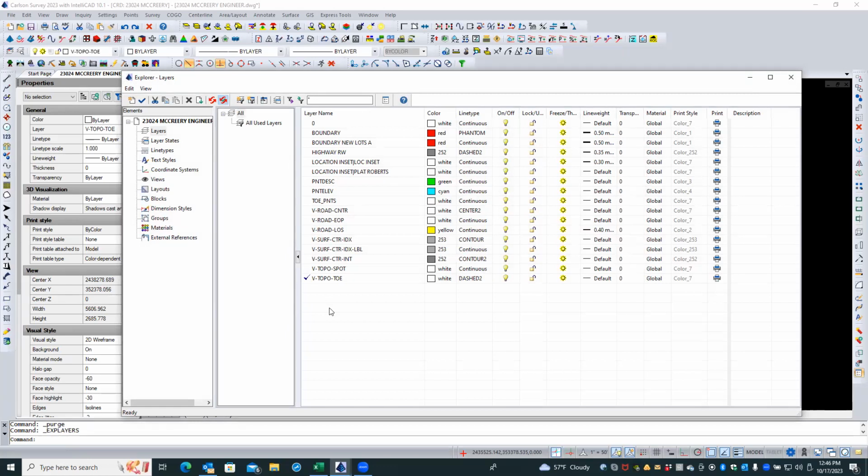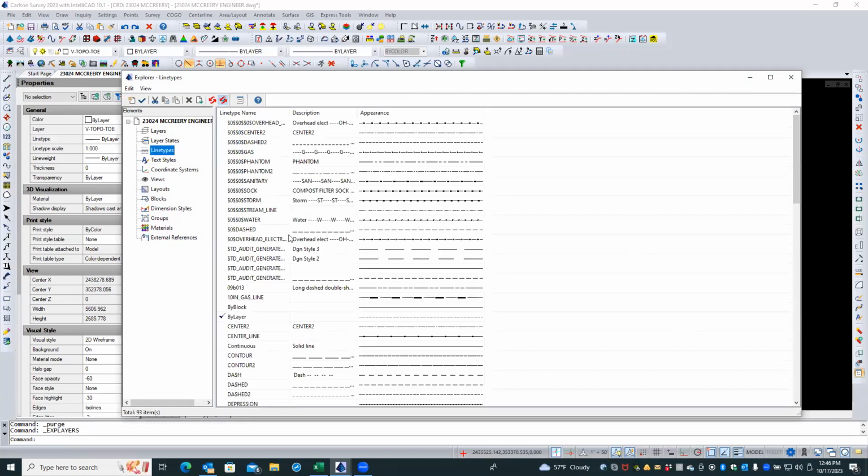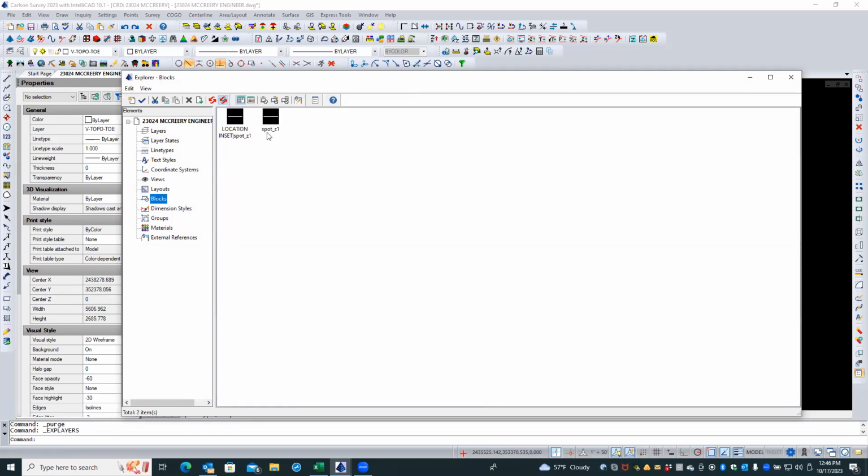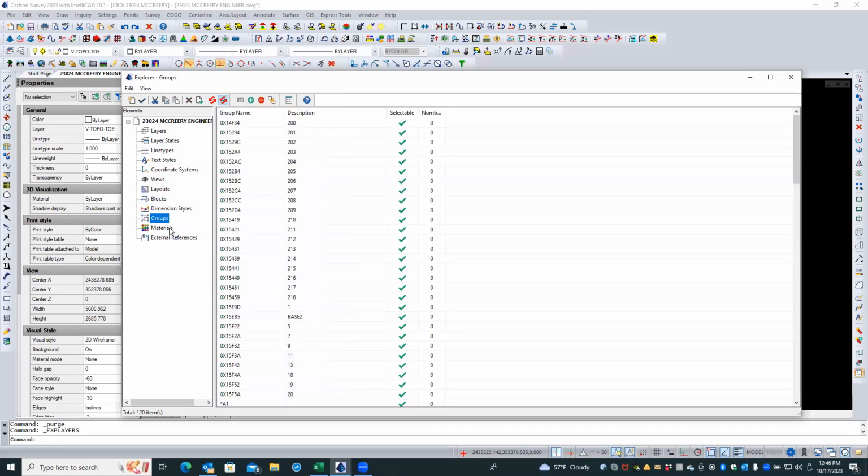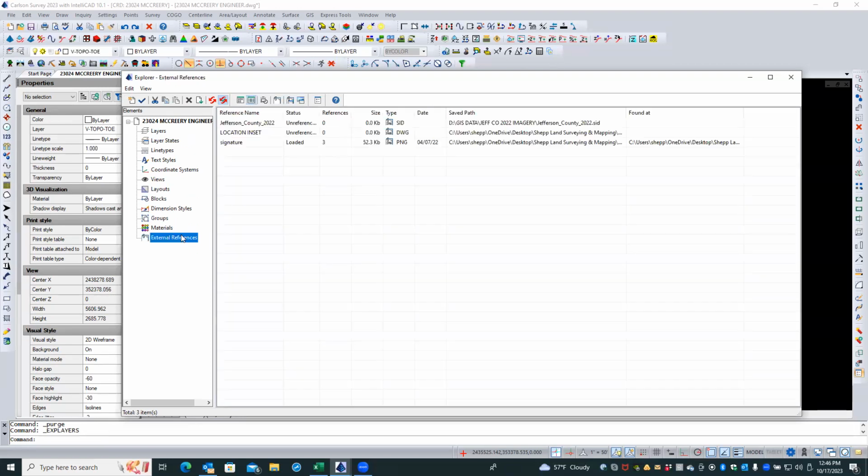And if we look at our line types, we kept all our line types, but if we look at our blocks, we've gotten rid of everything except the ones that we're using. We still have some defined layer styles. And if we got all these groups, we might want to purge them. Yeah, it won't hurt to leave them in there. It's not a big deal. It's just the way they've grouped some things.